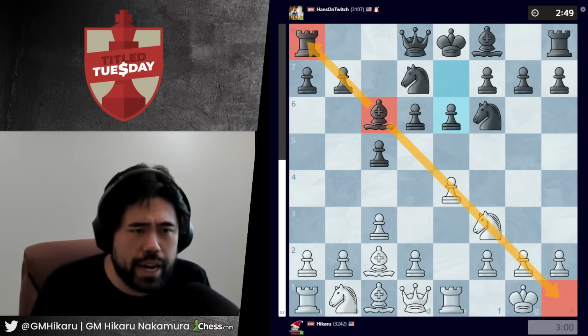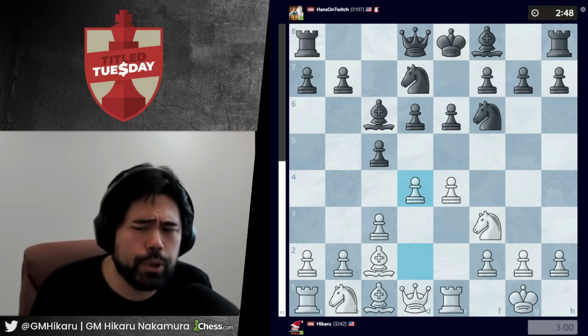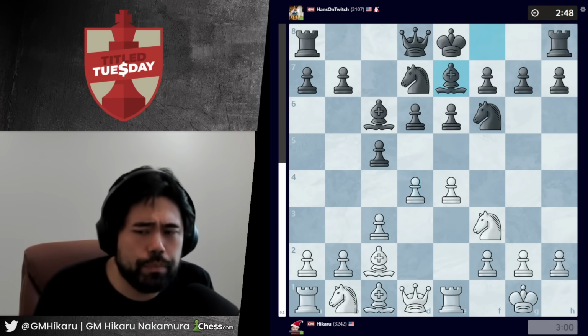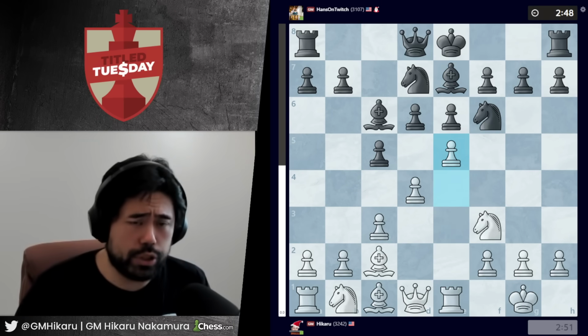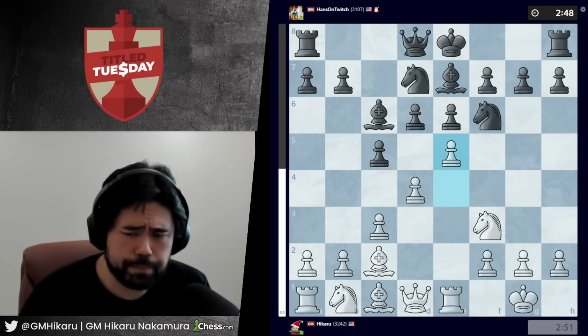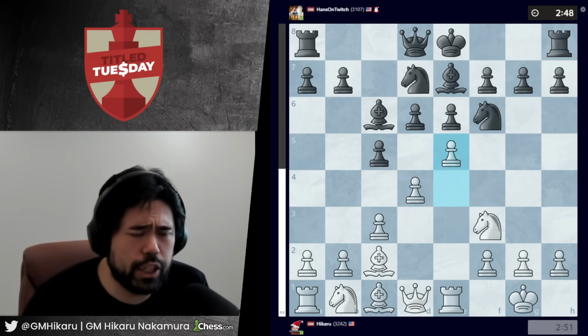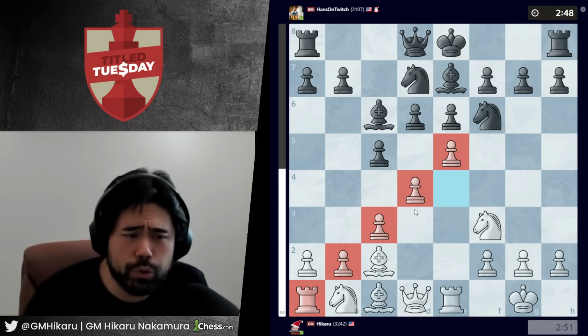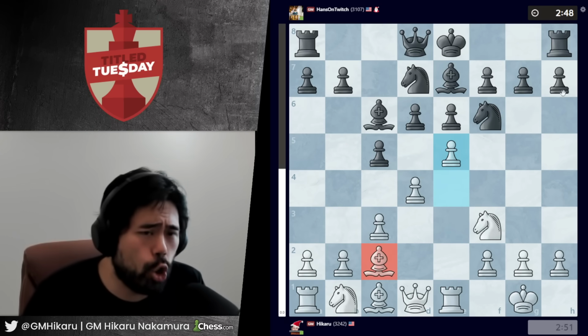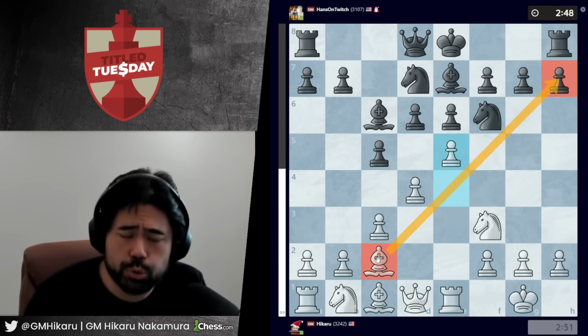We get the position here after e6. Now I play the move d4. After d4, we have the move bishop to e7 being played by Hans. And now I go for this aggressive move e5. Now e5 is very, very aggressive here because what I'm trying to do is immediately I'm creating the classic chain, but also I aim to open up this long diagonal for the light square bishop.